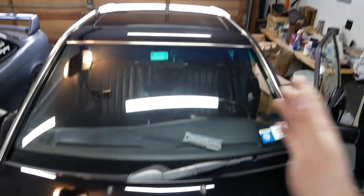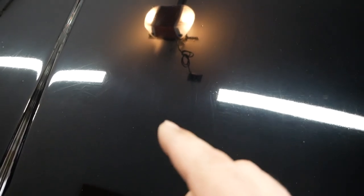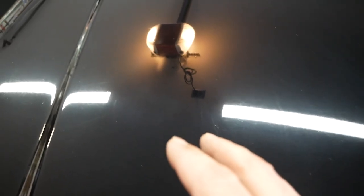And the paint that I was talking about last time, if you see here, I still didn't do the other half. This half of the car is done. I didn't really do this half of the car because I'm lazy about it. I could probably use a stronger compound or a stronger pad, but there's still swirls in it. You see a bunch of swirls. That's the side that was done. And then over here is really bad.